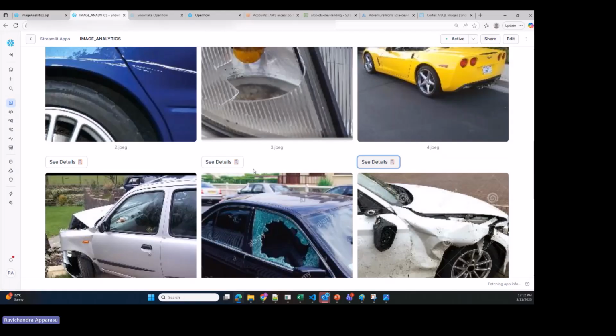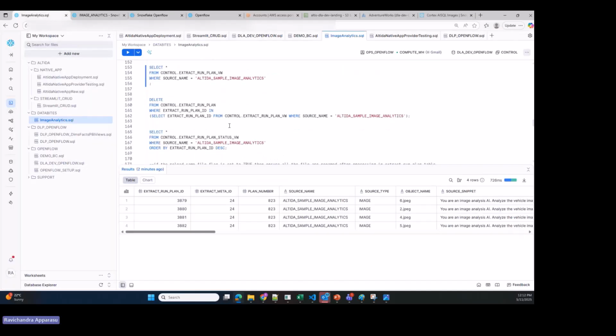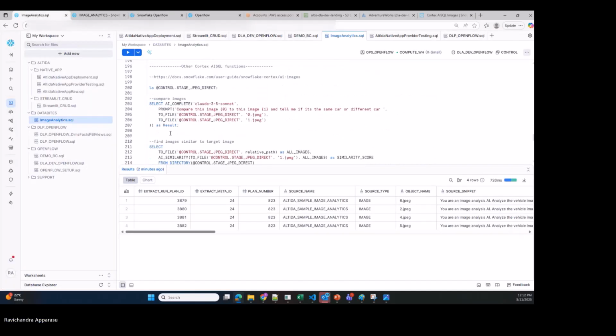Like, how quickly we were able to analyze the images using AI and put it through and streamline the whole processing through the pipeline. Okay. All right. And Cortex AI SQL, it's not just about analyzing the images. You can do a lot actually. So in this case, I have a variation of the complete function where I can compare two images and say whether these two images refer to the same car or a different car. I won't run it. It takes like about 60 seconds or whatever, but this is how you can do it.